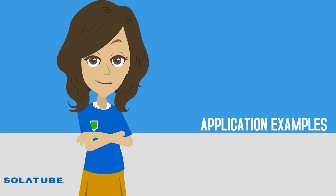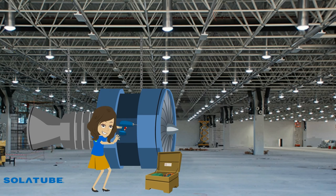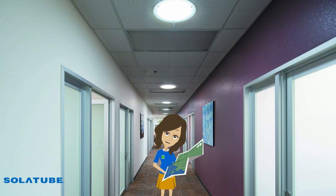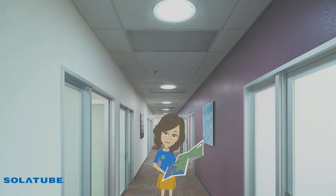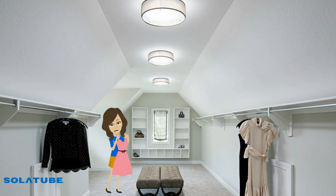Now I would like to show you some examples of our applications. Here you see a manufacturing area, totally lit by SolarTube products. For big spaces like this, the SolarTube SolarMaster or SkyVolt series are recommended. Another place suitable for SolarMaster and SkyVolt series are supermarkets. We can use SolarTube BrightenUp 290DS to bring natural daylight to offices and working areas, or transform a dark room of your home into one that is bright and full of natural light.